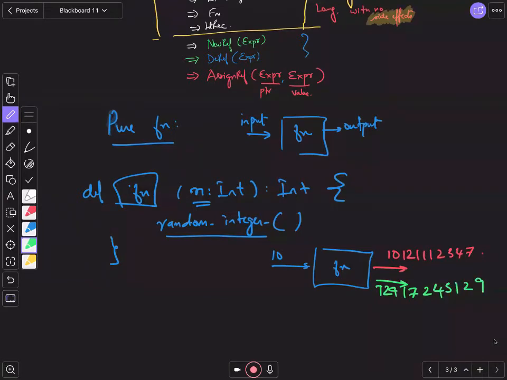So the point is, you can have the same input, and two different times you can have two different outputs. Okay, and this is an example of what is called an impure function, or sometimes you call it a function with a side effect.